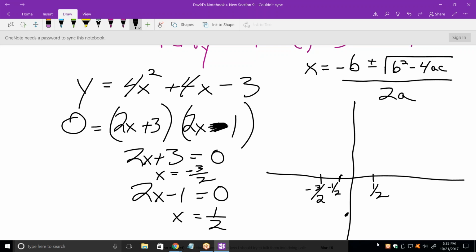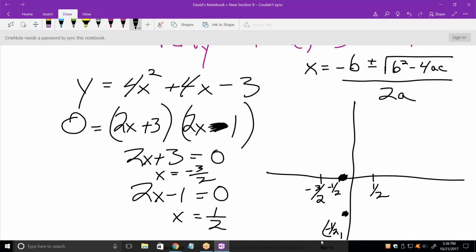Okay? Okay. So here, let me make it a little bit more in the center. So we know that our vertex is down here, and I know the x-coordinate of the vertex. It's -1/2. So I just got the same thing that I would have gotten by using minus b over 2a. I just got it a little quicker. It's easier to add two numbers and divide by 2 than it is to substitute into minus b over 2a. You with me? Yeah, I think I got you.